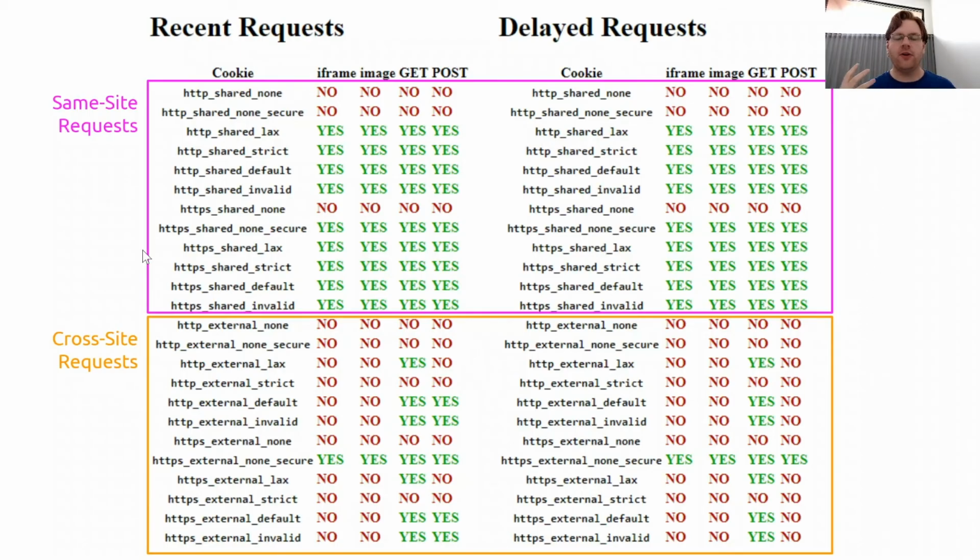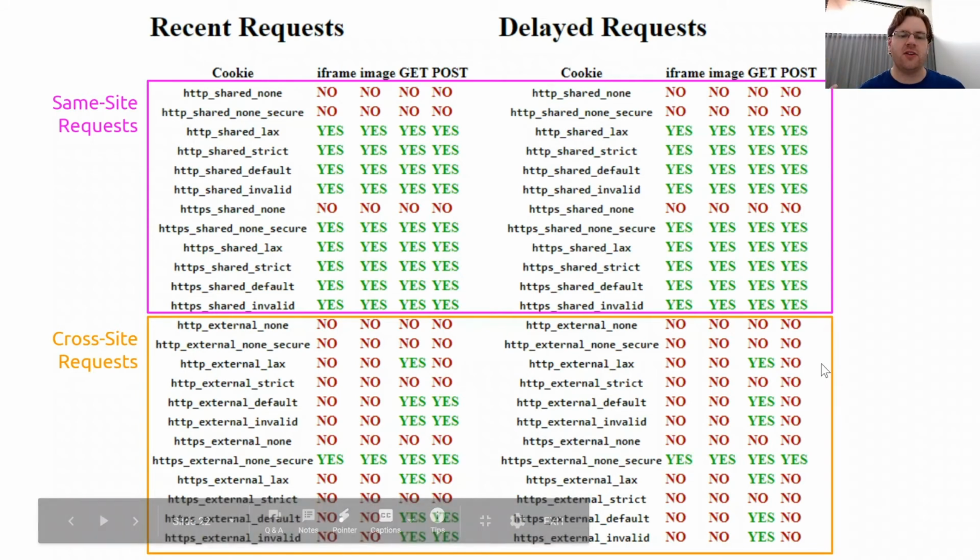Okay, so I also built an audit tool. Alongside that little tester, I built an audit tool to look at the behavior of the cookies of the different values in different browsers. And this is from Chrome with the flag set. And we can see at the top, we've got the same site requests. And as you would expect, cookies have been added to all of the same site requests except for the invalid cookies. So these are the ones that have got SameSite=None without Secure set, or Secure set on an HTTP request. At the bottom, you've got the cross-site requests here.